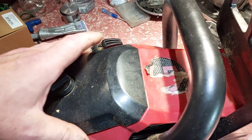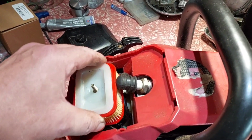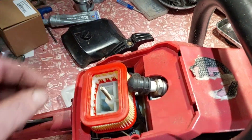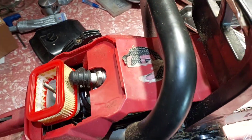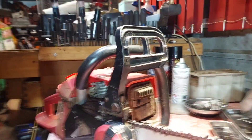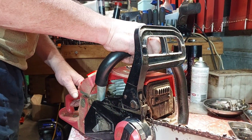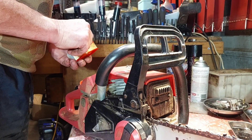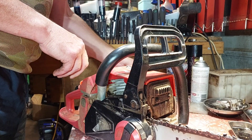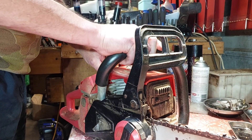I want to know why. I've used a little chainsaw like this before - 45cc - and it didn't perform anything like this. It's all cleaned in there really. I don't know why it still performs the way it does. So I'm going to pull it apart on camera and have a look, because the numbers on this will transfer over to a small saw, like a Husqvarna 55 or something like that. It's a small motor - 43mm wide piston, not sure about the stroke, but it works out to be 45cc.